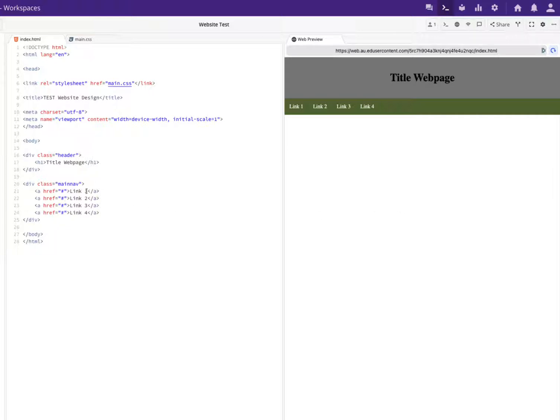I've now got my div class navigation, and I'm going to start creating some div classes of rows and columns, which is where my content is going to go. The first one I'm going to call div class row, and this is going to be where the row of headers goes for my div tag and my content. Inside that class I'm going to create a second class, which is going to be the columns where the content actually sits.